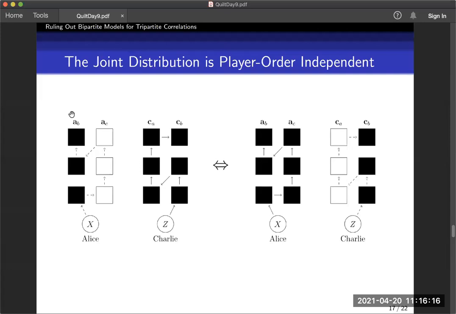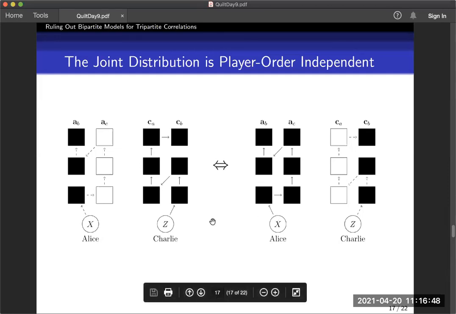And then, one can prove, and I showed this, that the joint distribution is player order independent. So the joint distribution of all possible combinations of 0s and 1s for all players. So not all things are uniform. Not all 0 and 1 combinations are possible. Only some of them are. And for the joint distribution of all the possible ones and their probabilities, you'll get the same joint distribution if you work through the players in any different order.